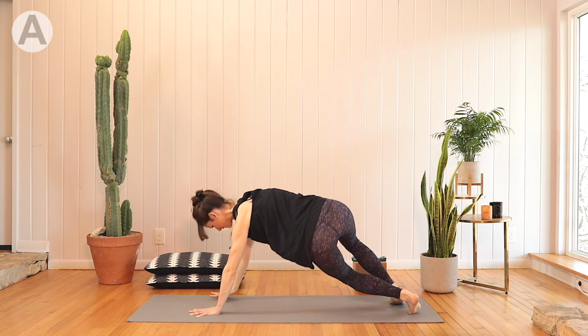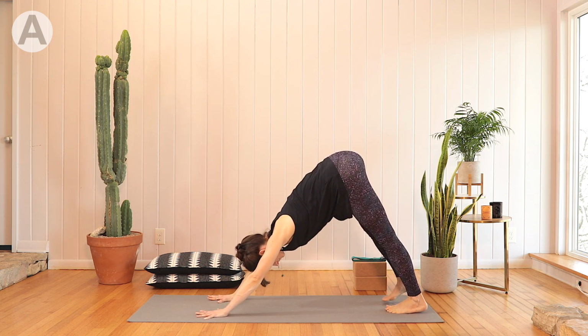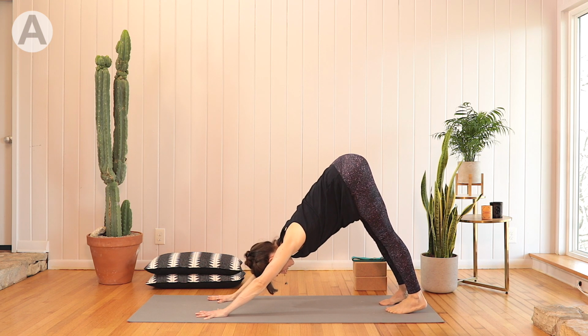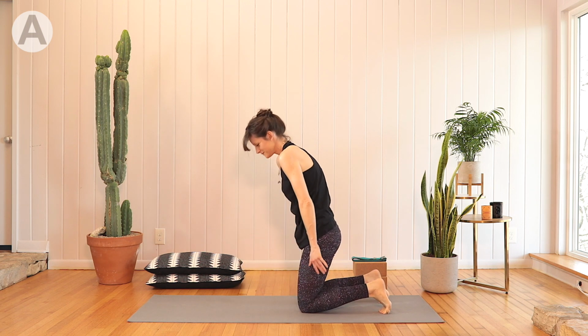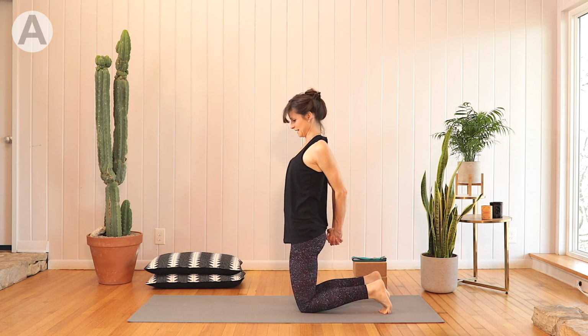And then both hands back. Knees down onto the ground. Hips move forwards and up. Interlace fingers. Lift hard.